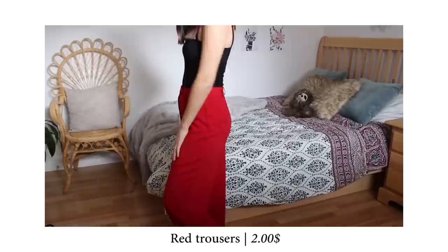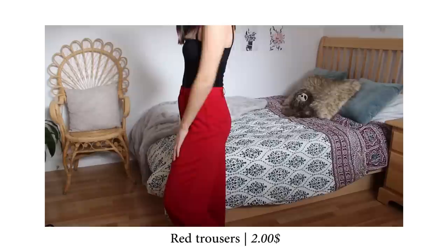Next I have pants. I've been really into high-waisted trousers and I always find the best ones at the thrift store. The first pair, which is actually my favorite, is a pair of bright red trousers. I wore them out one night for my friend's birthday and got a lot of compliments. The bottom is more of a wide leg, which I kind of like — they're nice and flowy, comfortable, and super high-waisted. I think they were all around three to four dollars, which is crazy.